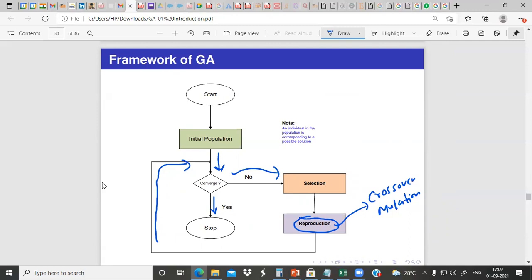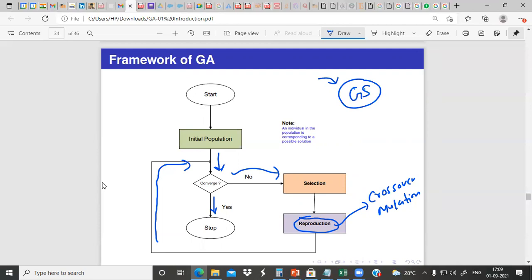In some cases, you may not be able to find a solution at all. That is, you may not be able to find a perfect solution. You may not be able to reach the perfect goal state. In that case, even though you might have repeated several times, you might not be able to reach the perfect goal state. In that case, if it is somewhat close to the goal state, then you can stop. Or otherwise, for some types of algorithms, reaching the exact solution may not be possible.